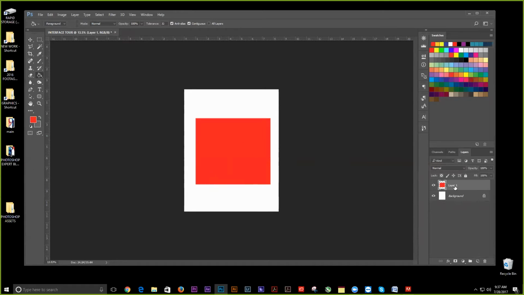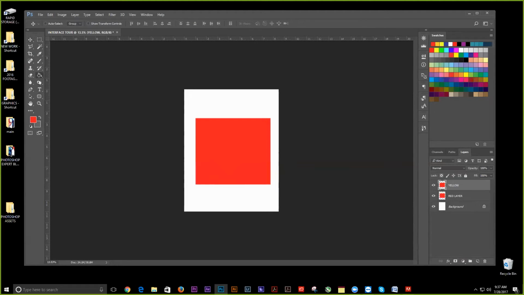That's one layer. And for argument's sake, we'll name it red layer. We'll duplicate this layer by dragging it into the layers again. See, it says layer copy. Let's do yellow. And we'll go through all this.